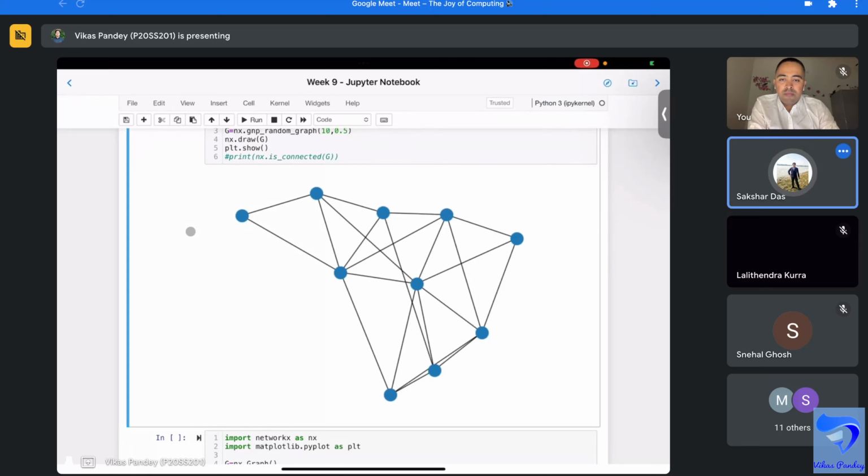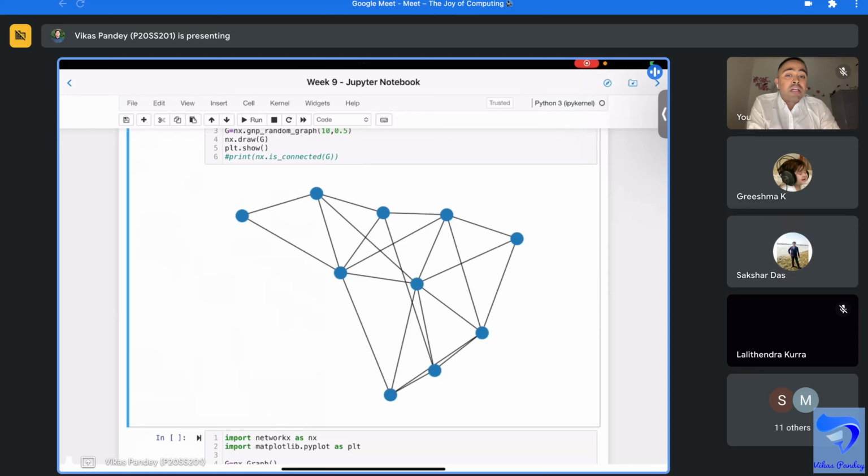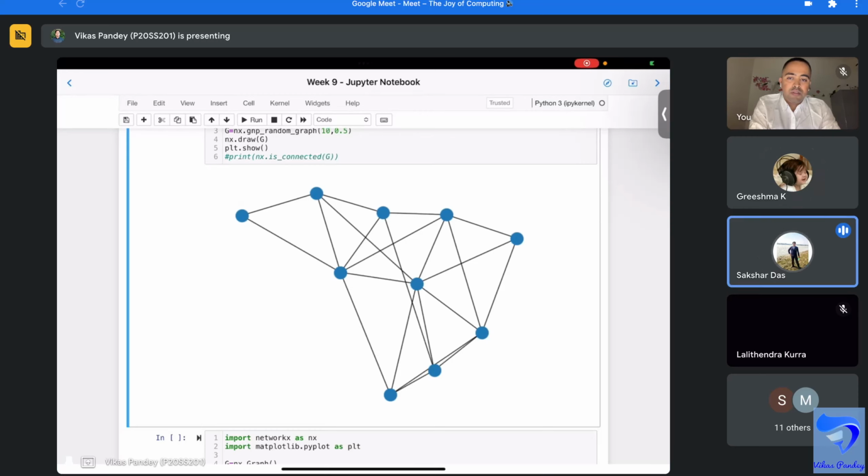Now it's 2, sir. 3 from each also, but the maximum connections we are getting is somewhere around 4. Like we say that almost half of the connections are complete.